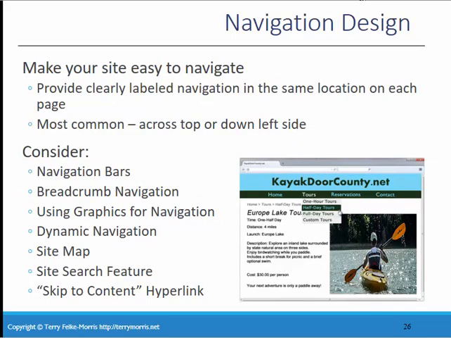Navigation design. We mentioned a little bit earlier that you want to make sure you have a navigation that users can easily navigate. One way to do that is that a lot of times the navigation bar, the nav bar menu, is at the top, and it has all the links to the different sections up there at the top.